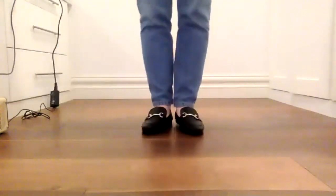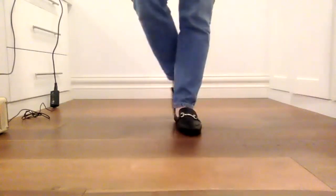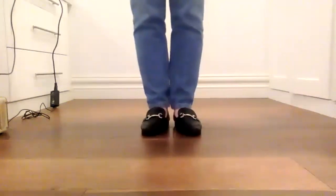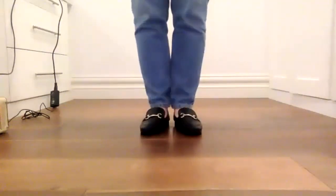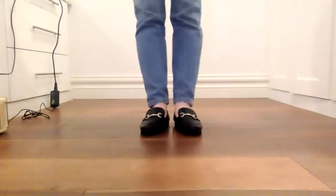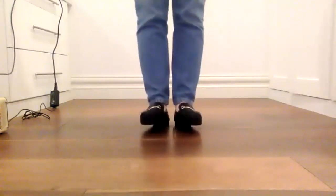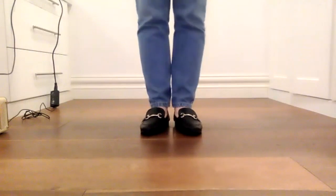But as we get more comfortable with the step, just for the Shannon style, it's going to come back very, very narrow. So I always say try and dance with your feet close to each other and then close to the floor, and that will make it very nice, tidy, neat dancing. So this is how I would position myself for this step. Just from the front, if you want to see how neat I try to keep it.